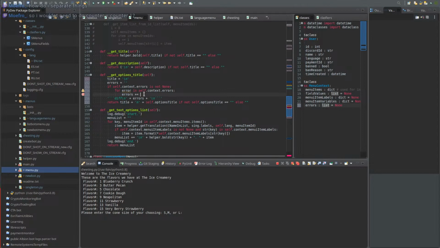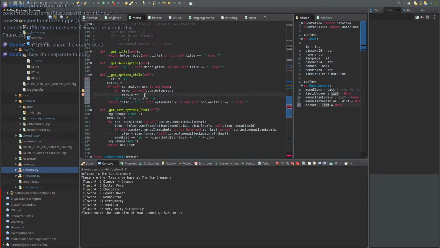Right. How do I separate things? What do you mean separate? I'm going to share the code I use. Okay. We can do this again. Yeah, source control would be so much more useful. What do you code in? What do they give you to code in?